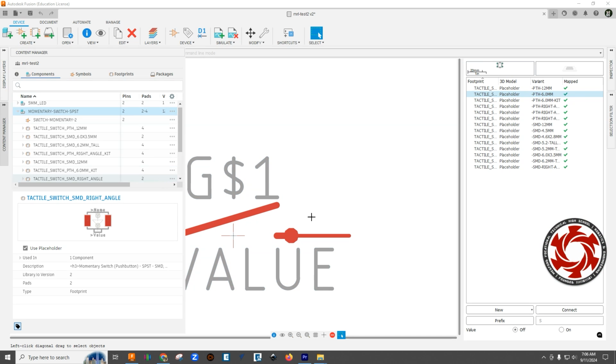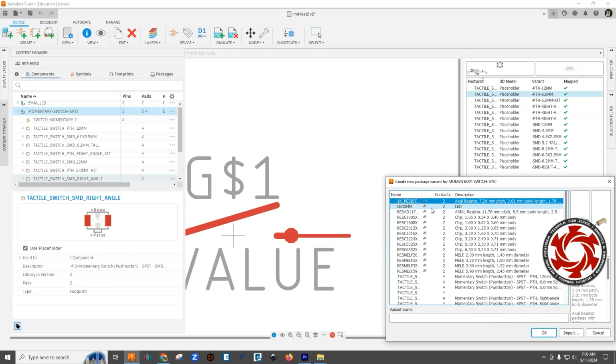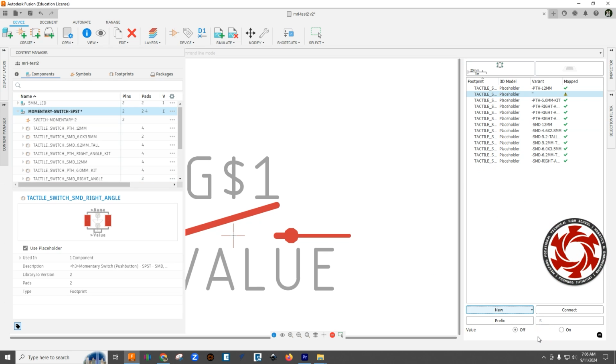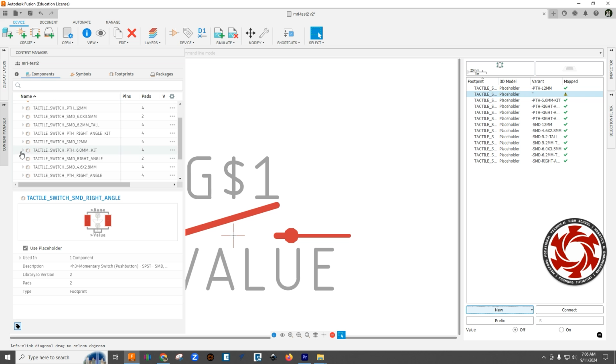And now I can come back down here, new, add local package. Let's open this so we can see a bit here. Here's that moment switch, the 6mm, and I'm just going to click OK. And now we should see that added here.